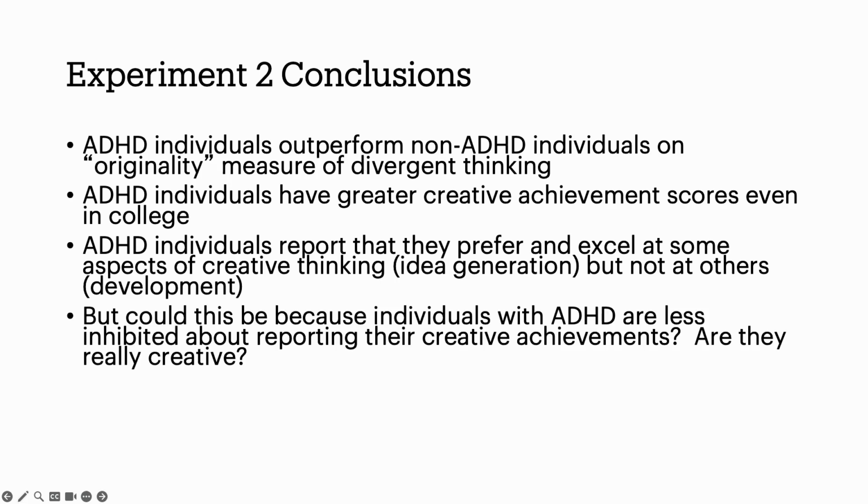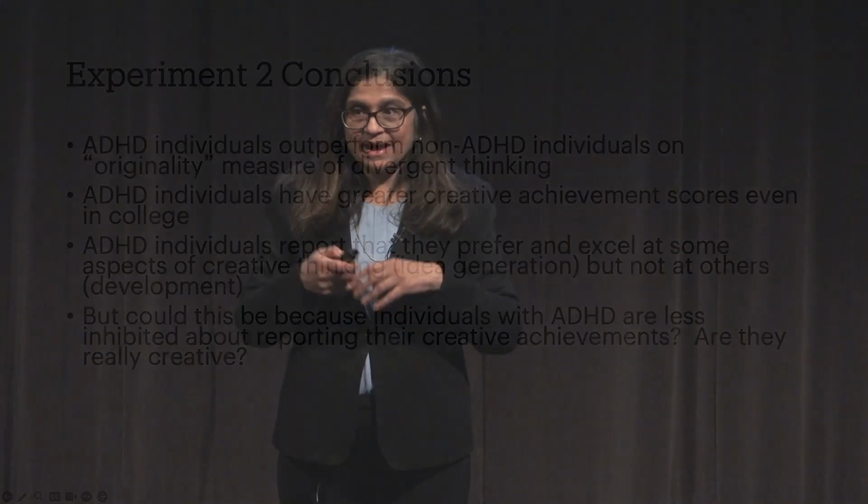But could this partially be explained by the fact that ADHDs just are more willing to interpret, like, I sold a piece of art. My son once sold a piece of art to someone for $1 when he was like 2. But does that count, right? So are ADHDs reporting this stuff? Or are they really more creative?